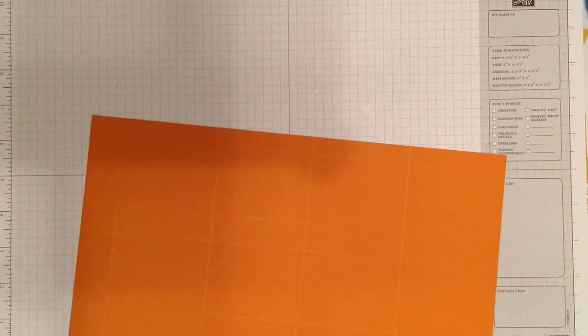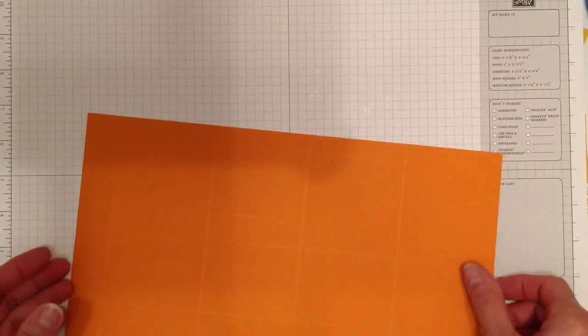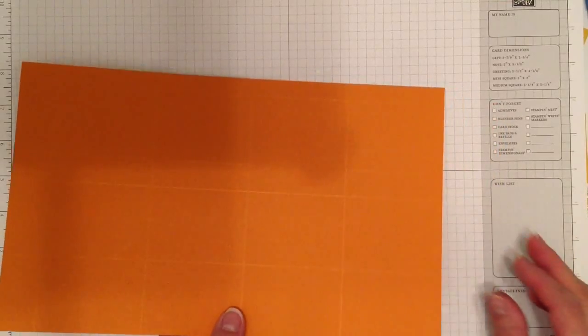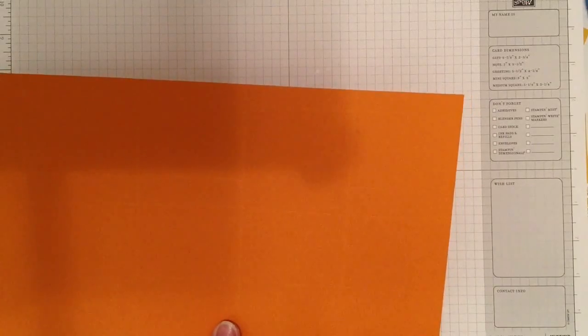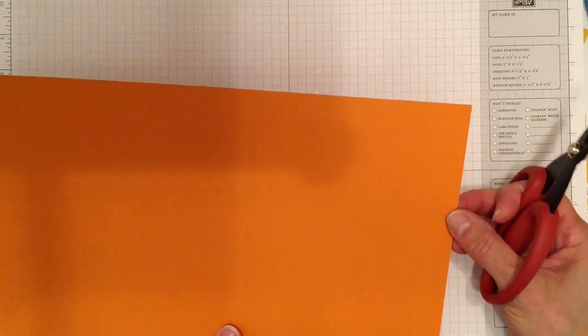I just like the little flaps, so it made it a little bit more complicated maybe, but it's well worth it after it's done. I just like the flaps in there, and I really wanted those.